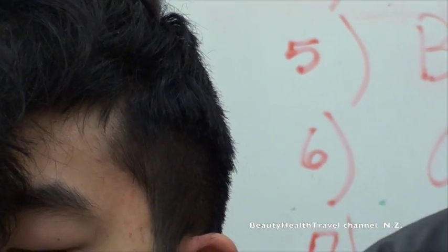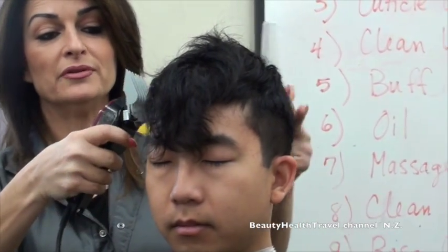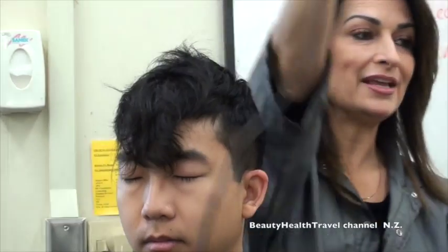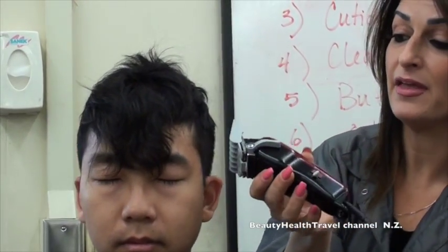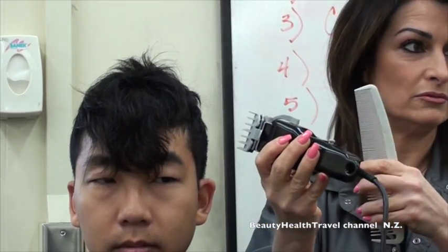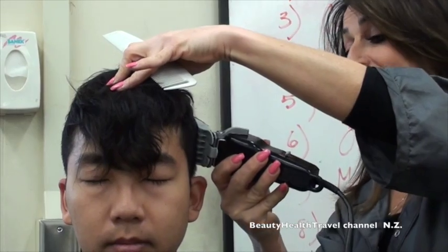Kind of similar to the same effect I got on this side. So on this side, I was able to go straight up. When I go straight up, it's going to leave it longer for me here. On this side, I couldn't do that because the hair was not in my path. But if I hold it this way, it's going to be a little bit longer here too. But just in a different way, but I'm still getting the same result.